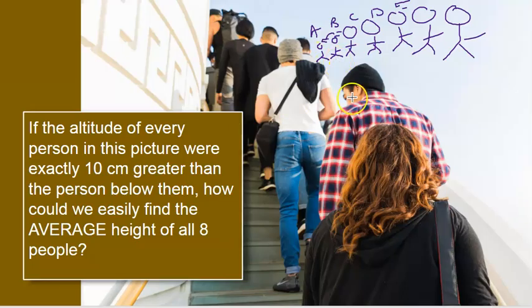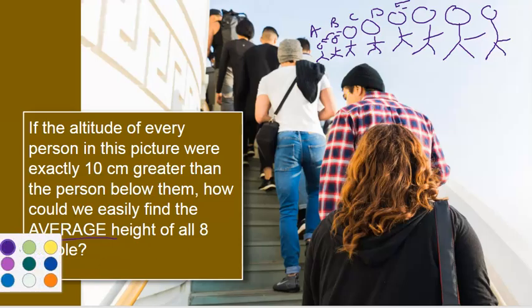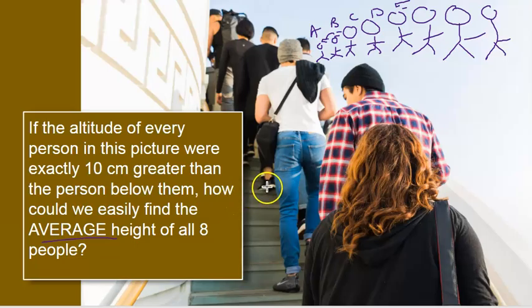So pretend like there's 8 people here. 1, 2, 3, 4, 5, 6, 7. Okay. If we wanted to find the average height, we could clearly add up all 8 heights and divide by 8. But see if you can think about what would be the lazy, clever, and attractive way to calculate the average height of those 8 people. Okay, awesome. You could average the height of the tallest and the shortest, or the next tallest and the next shortest, or the middle 2 people.